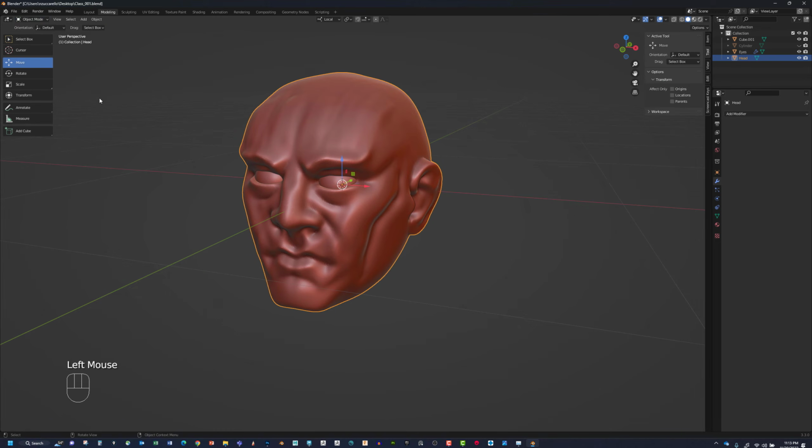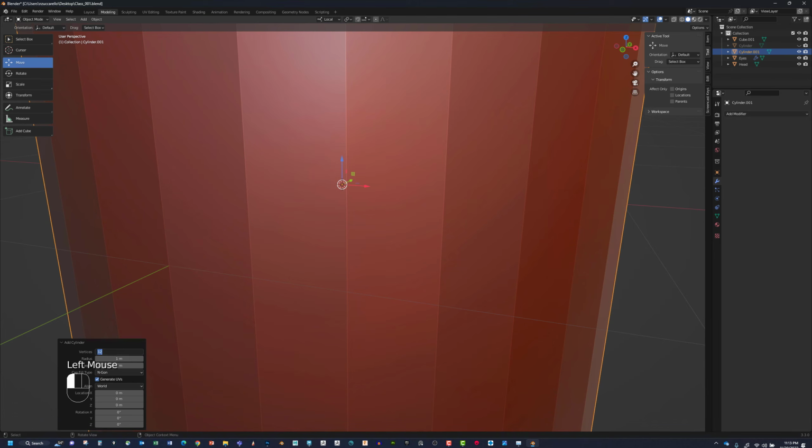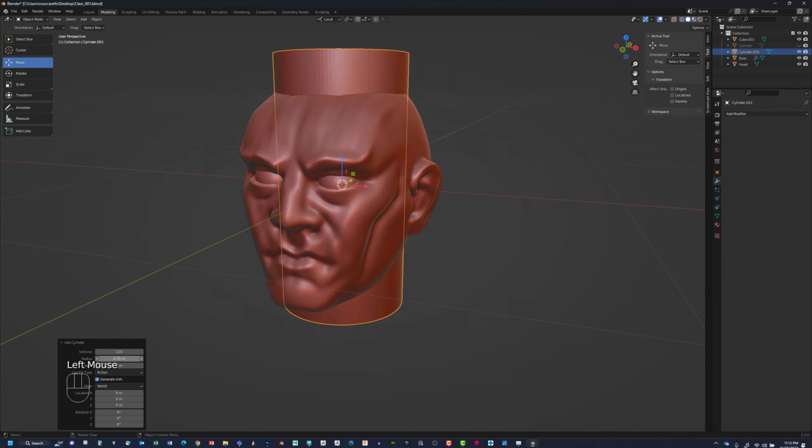Again, you can come up here if you want to. I'm going to use my hotkey for this, Shift A to do the add. Yours might be different. You might be using the quick shortcuts that you got. So I'm going to do mesh, and I'm going to do a cylinder. This thing's going to be huge. I'm going to put this at 60 for the divisions. Actually, I'll do like 120, make it pretty dense. And then radius 0.5. Let's see, depth. Let's put this at 1. So that's going to be this here. So let's do 0.25, something like that.